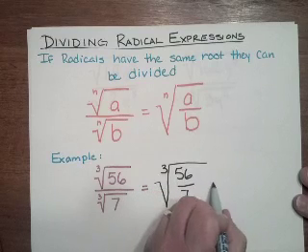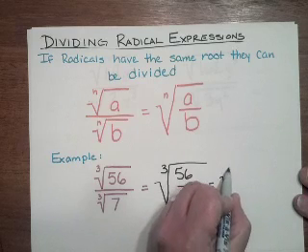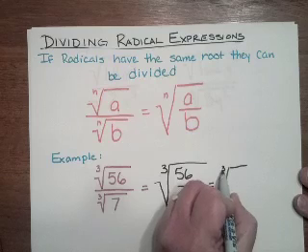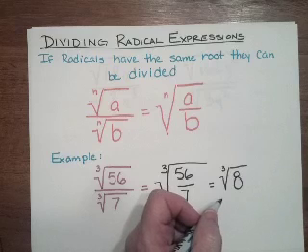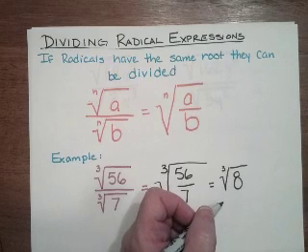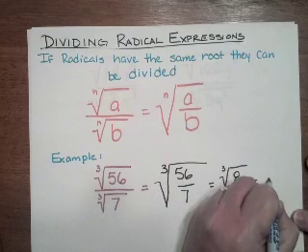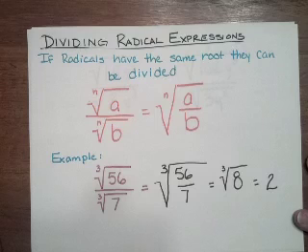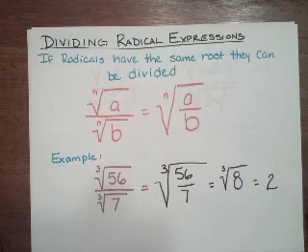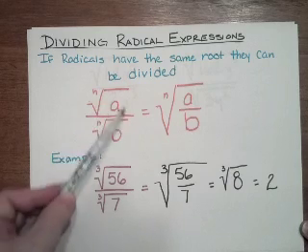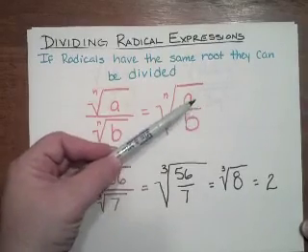And the cube root of 56 over 7, well, 56 divided by 7 is 8. So I'd have the cube root of 8. And 8 happens to be 2 cubed. 2 times 2 times 2 is 8. So I can just make that 2. So that shows you that it can help you simplify. So once again, I wanted to say that you can go from the two radicals and put them both under one, but you can also break it up.